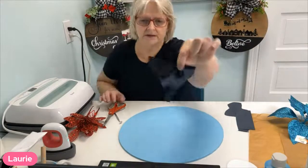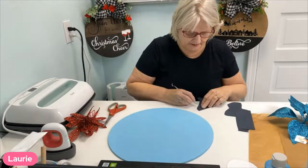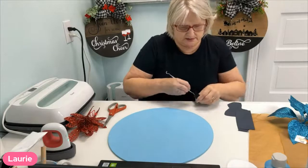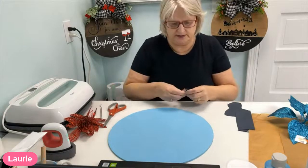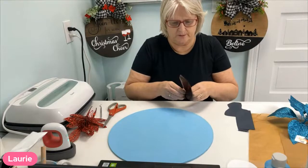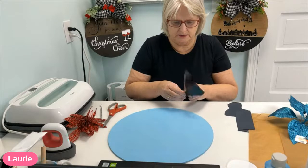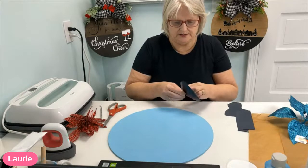So I cut it out so it'd be easier to weed and wouldn't waste a lot of vinyl. So you'll see it's kind of small, so that's why I attached it all together. It's just going to be easier to put on the white snowman, and then I don't have to do a lot of passes with the iron. Well, I should say the mini press.